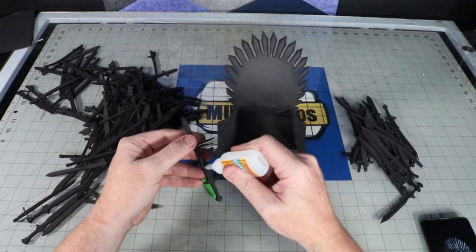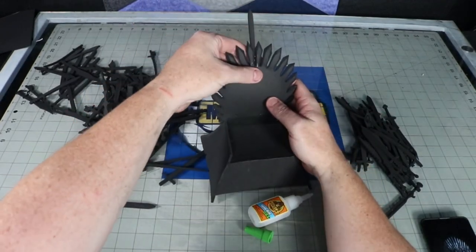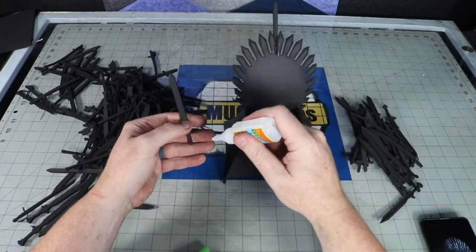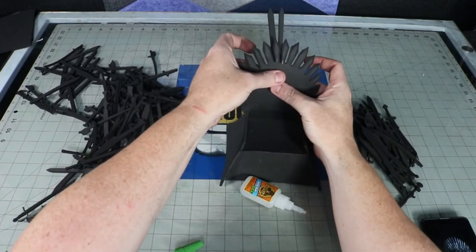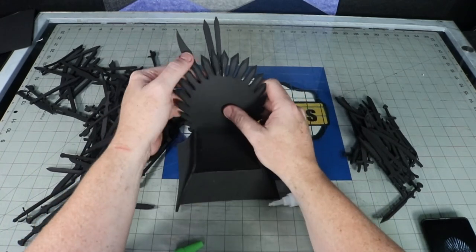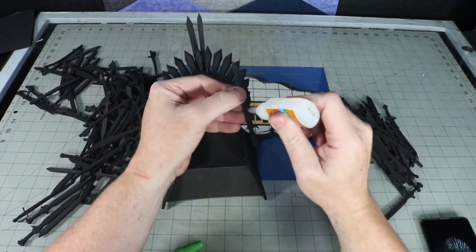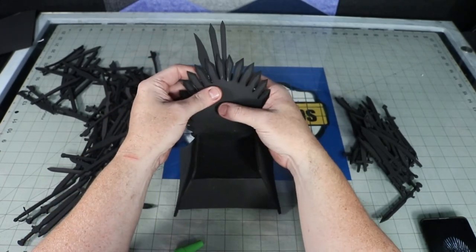Now the tedious task of super gluing on 150 foam swords. I started with the top profile and worked my way around. I had to cut off little bits here and there to get the layers to spread out just the way I wanted to, but after that it was literally just randomly stretching them across open areas and overlapping corners and other swords. Altogether, this probably took me about 3 or 4 hours to do.